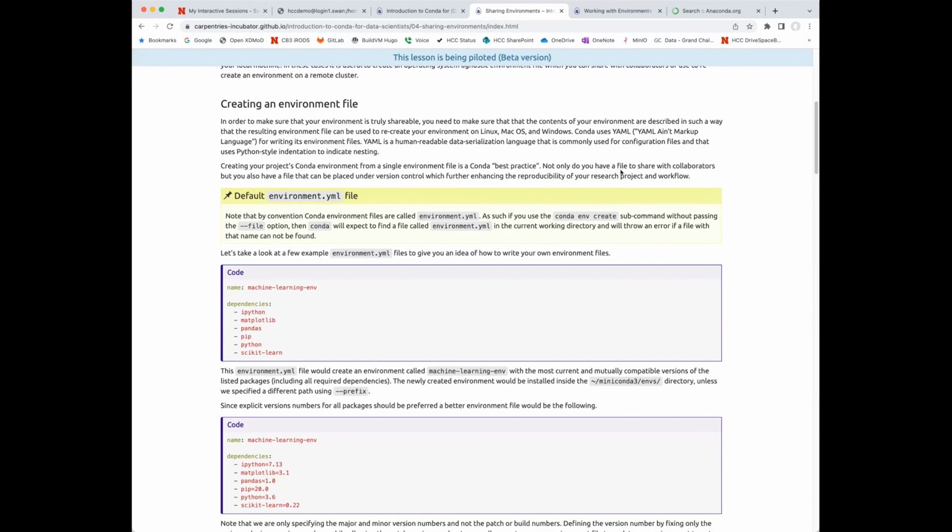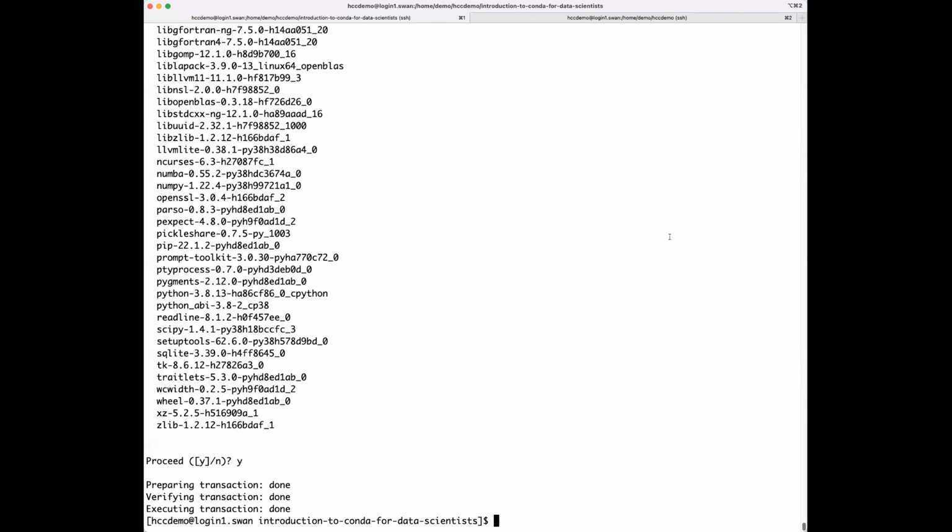So let me swap back to my terminal here, and hopefully you guys can follow along so it's a little more interactive. Let's see what environments I have to play with here.